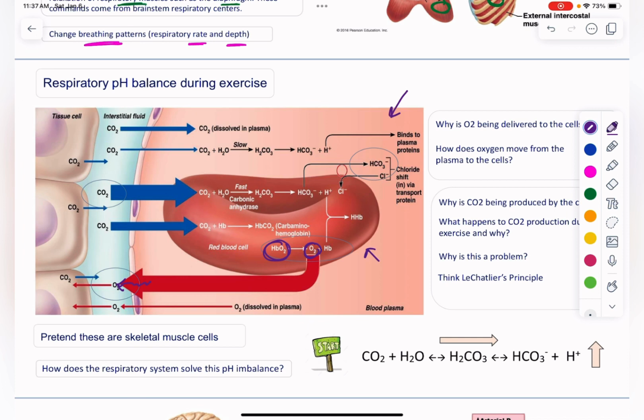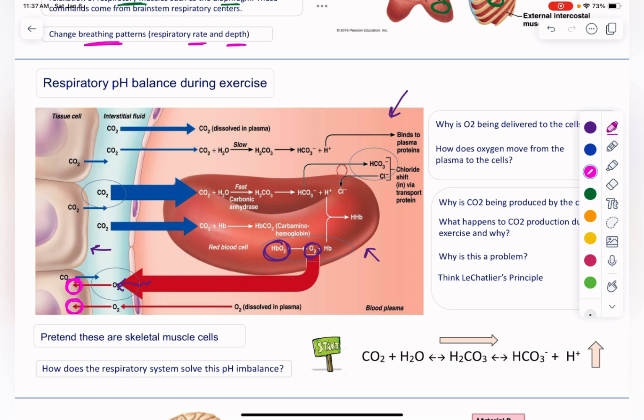And we're just going to pretend like these cells here are skeletal muscles. They don't look like it, but let's just pretend like these are skeletal muscles. So what do these cells do with this oxygen? That's a good general biology question. Why are we delivering oxygen to these skeletal muscles? What are they going to do with it?